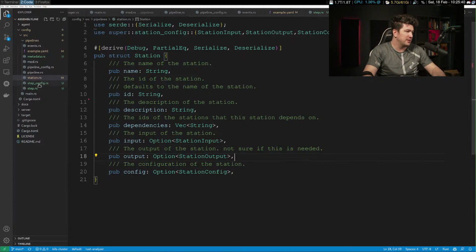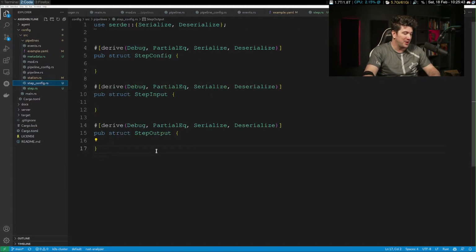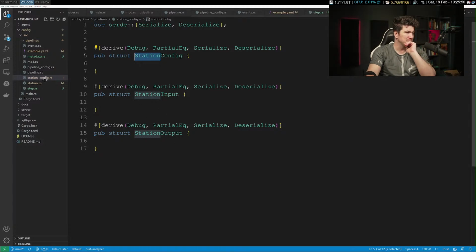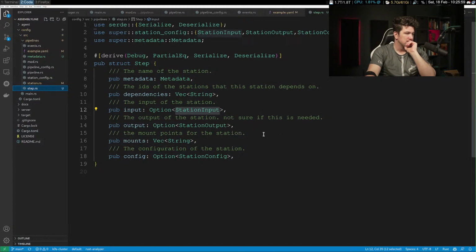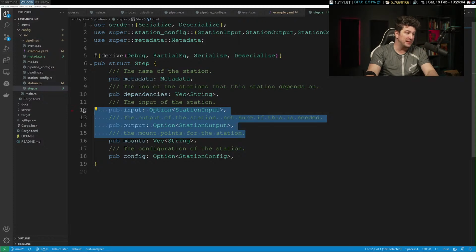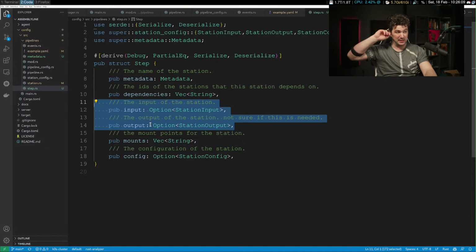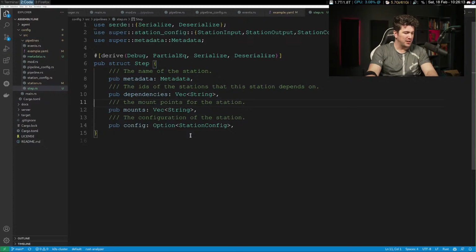So this should be on station. Do I revert this? Maybe I revert this. Go back to station. Leave it at station config. Station input, station output. I'm going to delete these until we have something better. I think that they still need to be individually mounted, maybe, but I'm not sure what that will look like.